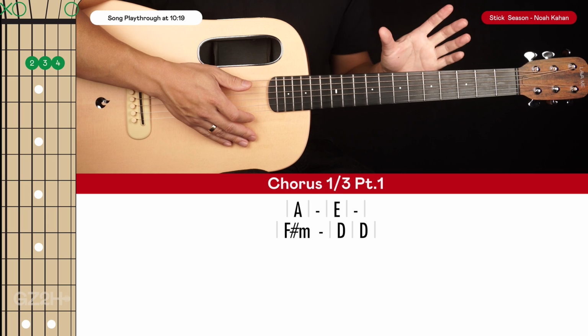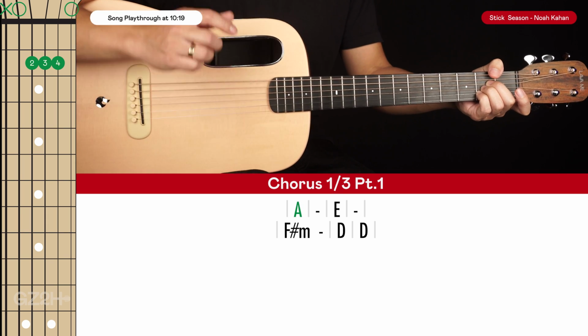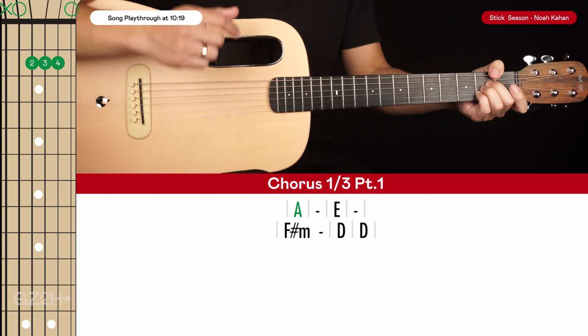So the first part of chorus 1 and chorus 3. 1, 2, 3, 4. 1, 2, 3, 4.